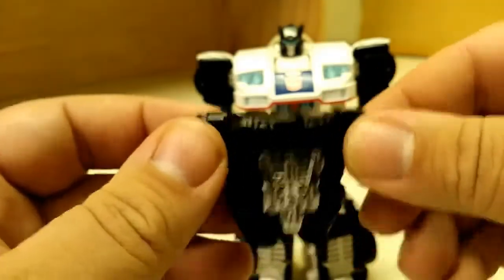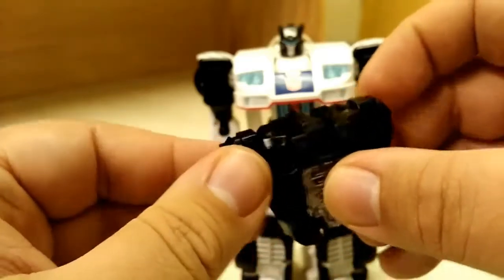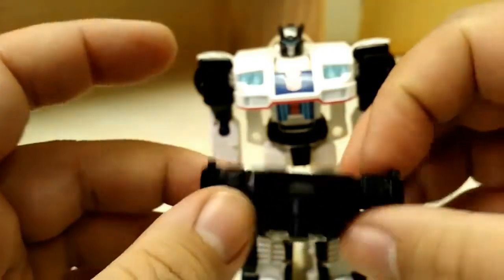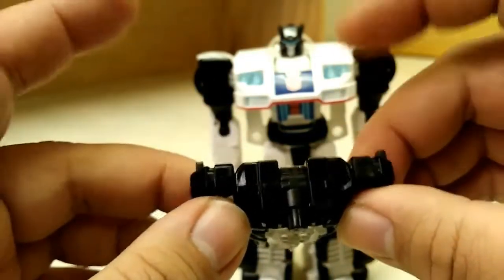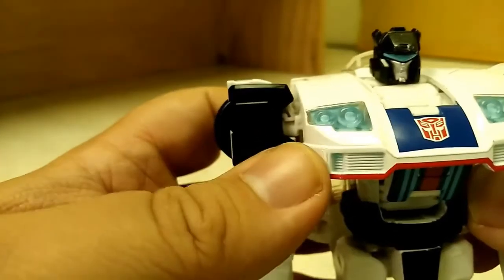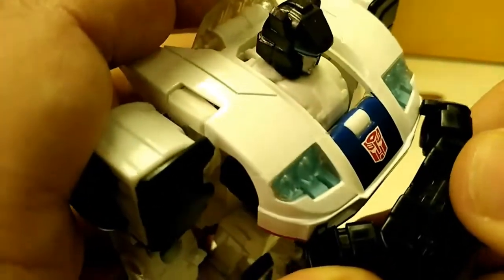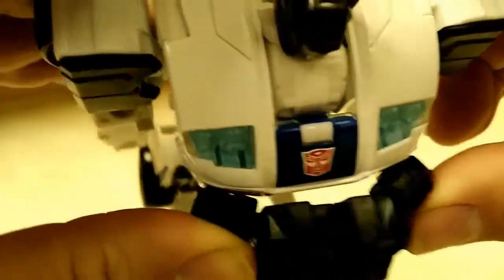Anyway, unlike Swoop, you can actually plug this onto Jazz's chest as it's shown in the different pictures and how they're saying it's supposed to. Gotta flip this up. And on the thumbs here, you got these little tabs. In fact, they all have them. And if you look right here, you got sort of little angled divots in the front grille. So you take these and you have to put them in at a bit of an angle. So you sort of round out the, like that. And there you go.